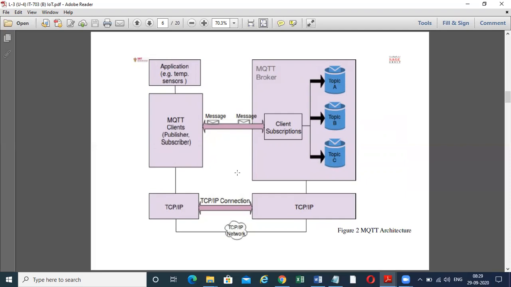The publisher is where the data originates, and the subscriber demands the data. When the client sends the data to the MQTT broker, the data is kept according to the topics. And when the subscriber demands the data, that data is sent according to the topics. And as we discussed earlier, MQTT runs over the TCP/IP connection, that is the Transmission Control Protocol.